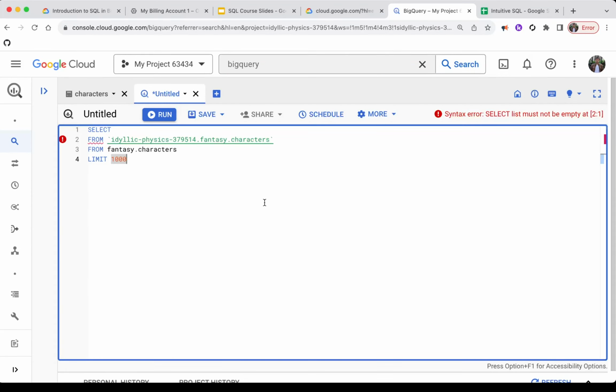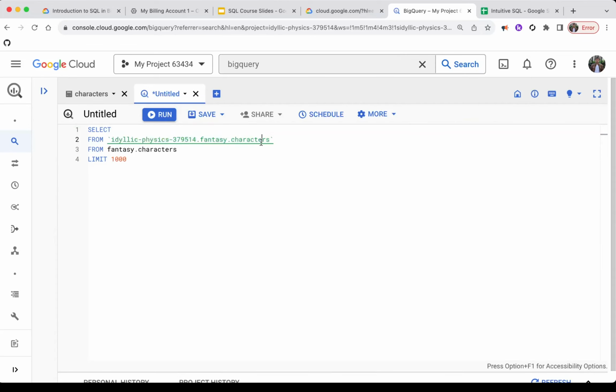Long story short, if you want to be 100% sure, you can use the full address of the table and BigQuery will provide it for you. But if you are working within the same project where the data lives, so you don't need to reference the project, you can also use this shorthand here to make writing the address easier. And in this course, I will use these two ways to reference a table interchangeably.